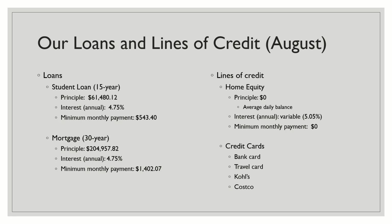And as I'd mentioned, I suggested that you look at your balances in August. Now this is hypothetical because my husband and I began our Velocity banking journey on August 6th, when we made our first transfer. So I had just put in these numbers, and these are more predictions as an example. But this first one, this student loan, it is a refinance that I had done.